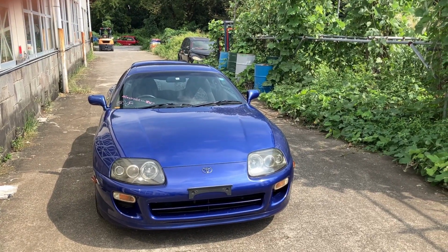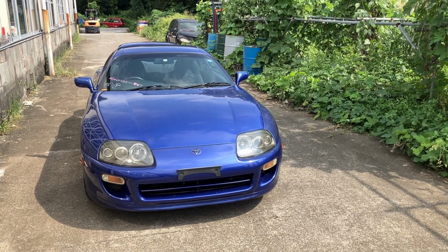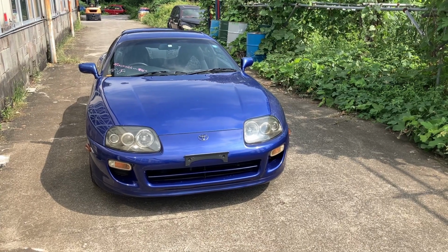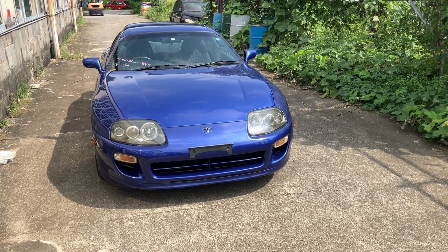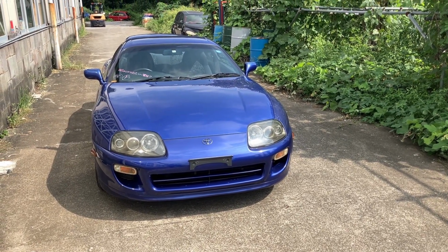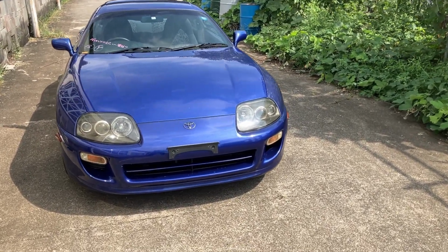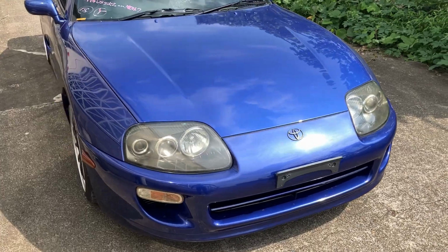Okay, sorry for the short interruption. The hornet came back with some friends, and really I am risking my life out here just to show you an awesome car. I have to say, I'm okay with it. And you will be too, once we take a closer look at this.